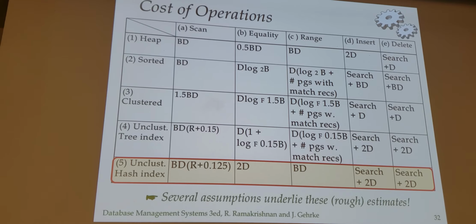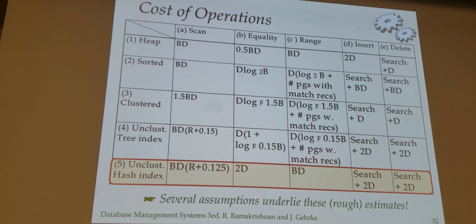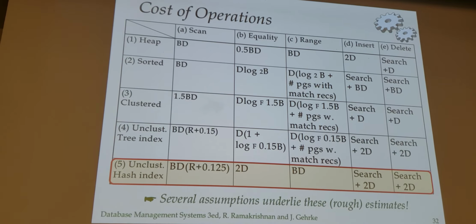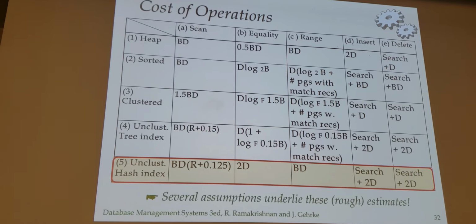B times R is going to be the total number of records that I would have if there was no expansion for the actual data. B is the number of blocks that I have for the relation. R is the number of records that would fit in each block if it was jam full. Same as it was on the previous one, B times R, for the data. But I'm only storing data entries in my hash index, so it's going to be a factor of 1/10, since the data entry is 1/10 the size of the record.